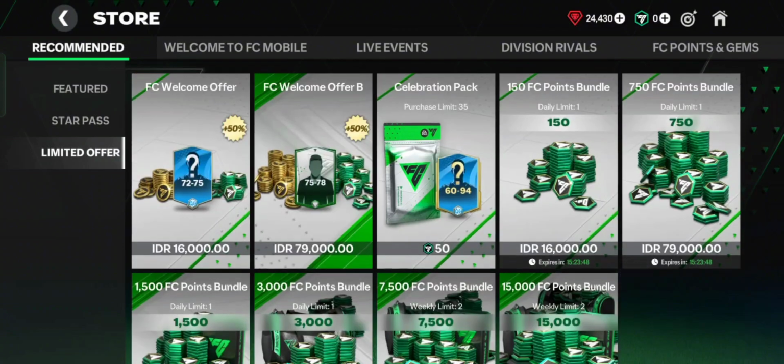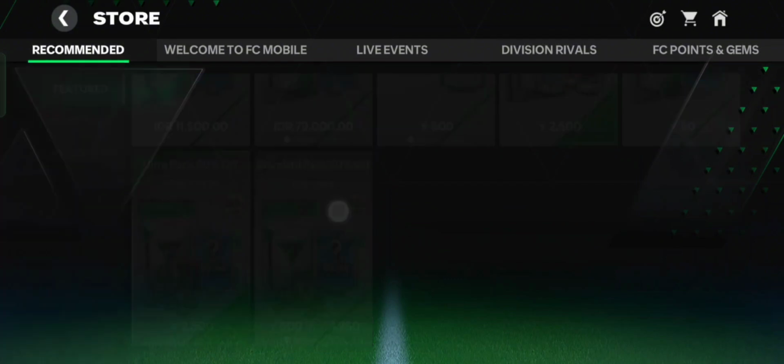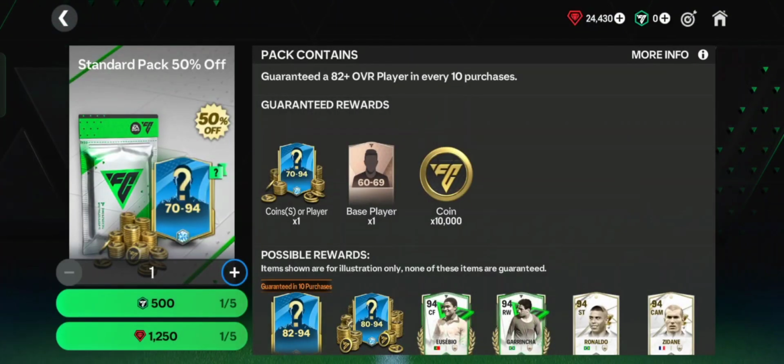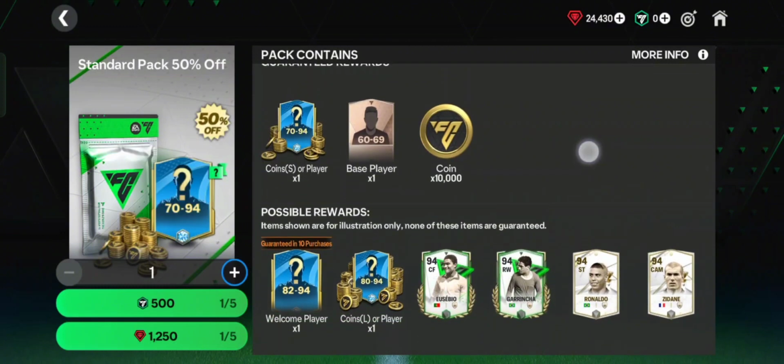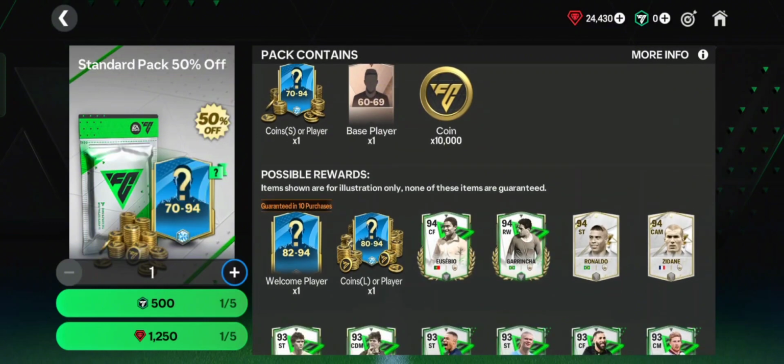like this. Feature. This one, standard pack 15% off, daily limit 5. So these packs contain a guaranteed 82 over player in every 10 purchases, like this, and coin 10,000 and best player, and you can do it using this gem 1250. Let's give it a try.